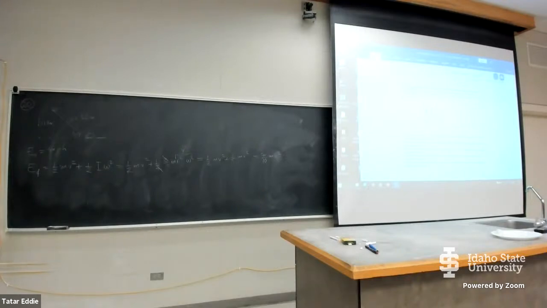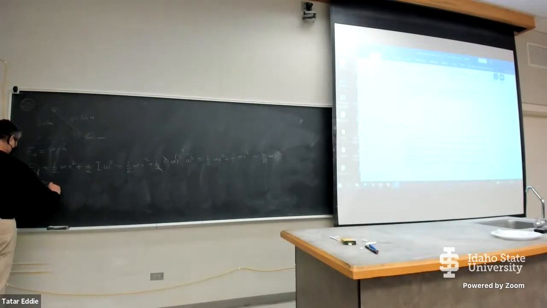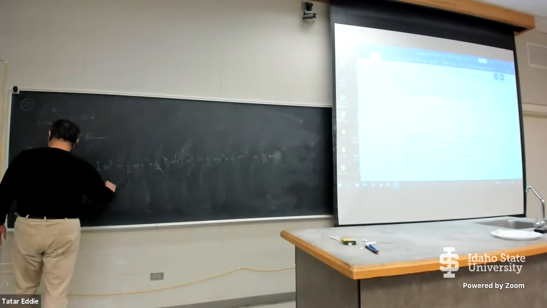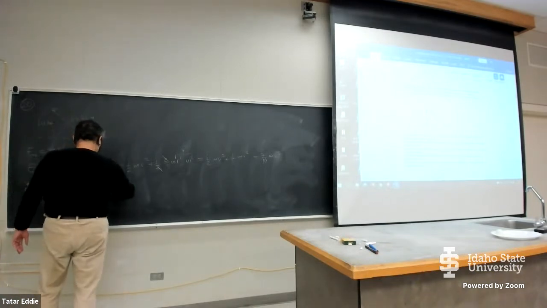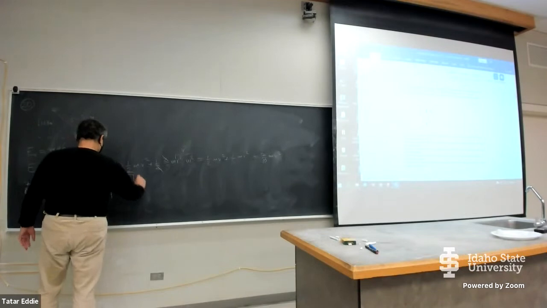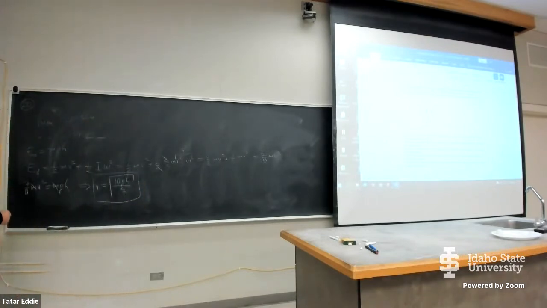And now you say energy is conserved. This marble is pretty much a closed system. So initial and final energy are equal to each other, which means that 7/10 of mv squared has to be equal to mgh. Cancel the mass, and you get that the speed v is equal to 10 times g times h divided by 7, and everything under square root. So this should be part A.